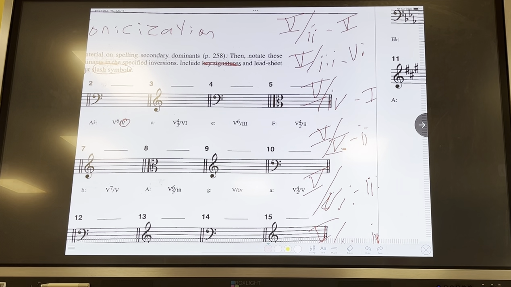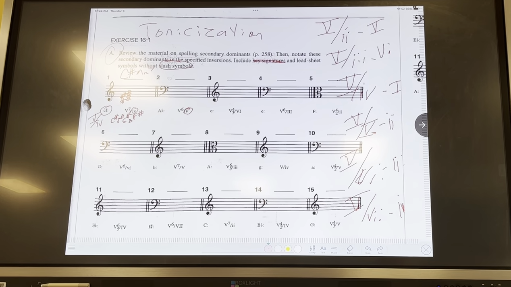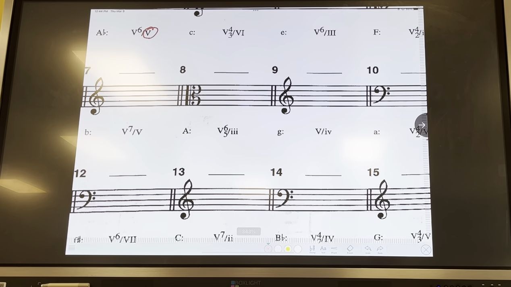6, 3, right? So those chords, again, you're going to alter it to make it into a major minor 7th or into a major triad. The 5 is always going to be a major or a major minor 7th chord. So however it's altered, that's it, okay? Let's go through and let's do it. Y'all said number 8. Let's keep working on it, all right? And y'all chose that because of the clef, right?